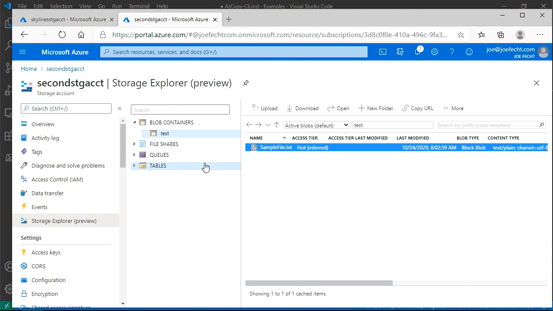I do recommend that you play around a little bit with Storage Explorer, with AZ Copy, as well as the Azure CLI tools. I think all three of them would be important to know for using Azure in general, and I wouldn't be surprised if you saw a question or two on the test.